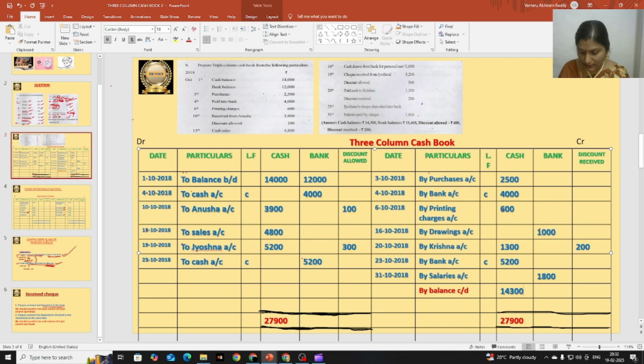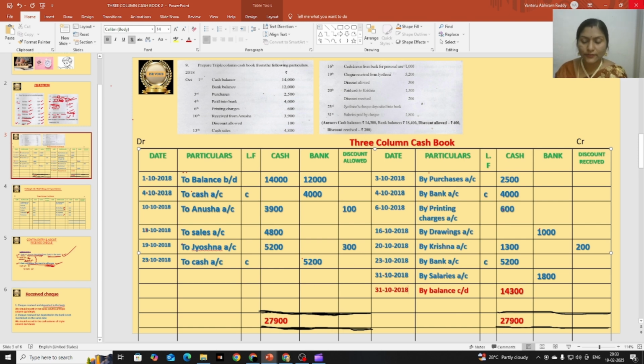Okay, did you understand how we are getting this 14,300? How are we getting this amount? Debit total minus credit total. We will get 14,300. So that is the balancing figure of the cash column, balance carried down. And the date will be the last date in the month, 31-10-2018. Whatever the last date in the calendar in that particular month, that will be recorded for balance carried down. So I recorded it, and let us move on and record the bank column totals as well as the balance amount.